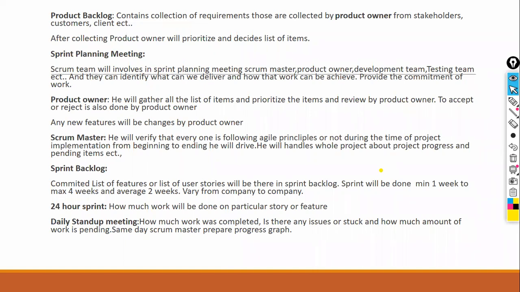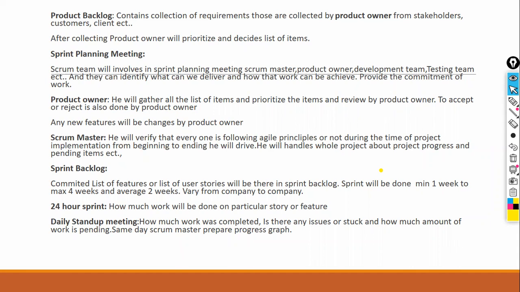Whenever a new project comes, in this particular product backlog, the product owner will collect all the requirements. So the first project meeting will happen, right?